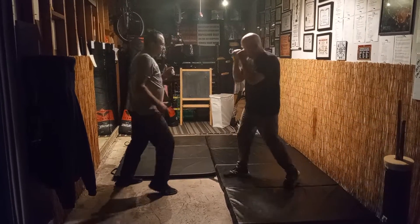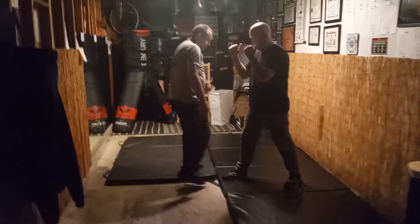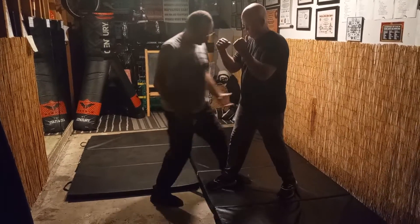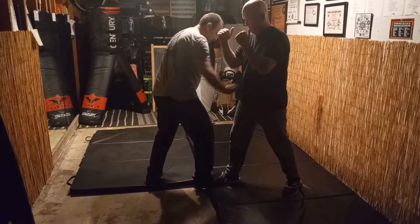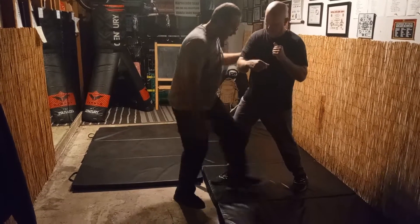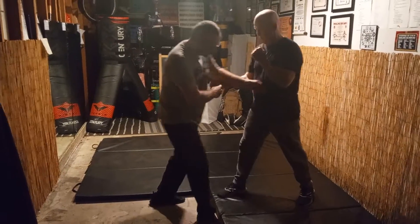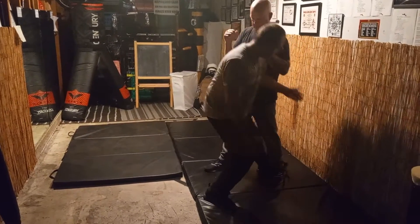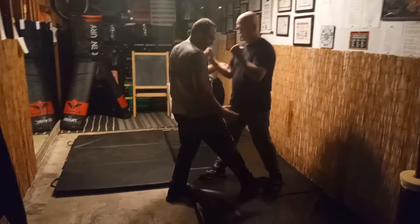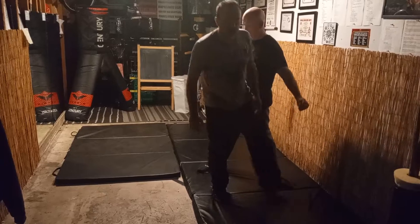Stand up. So when it comes to foot sectors, come a little closer. We have the outside as number one, which can be here or here. Then we have number two, which is there. Number three is either to the inside, or the inside here, or the inside here. Number four — I'm on the inside here or I'm on the inside on the back here. Five would be on the back toe, and then six is to the outside foot sector. So those are your six foot sectors.